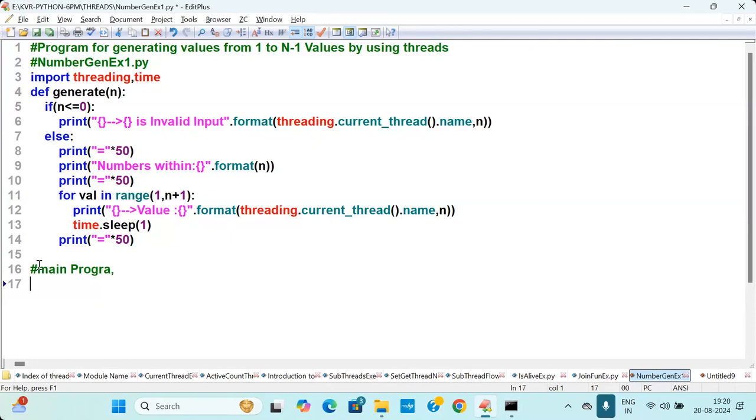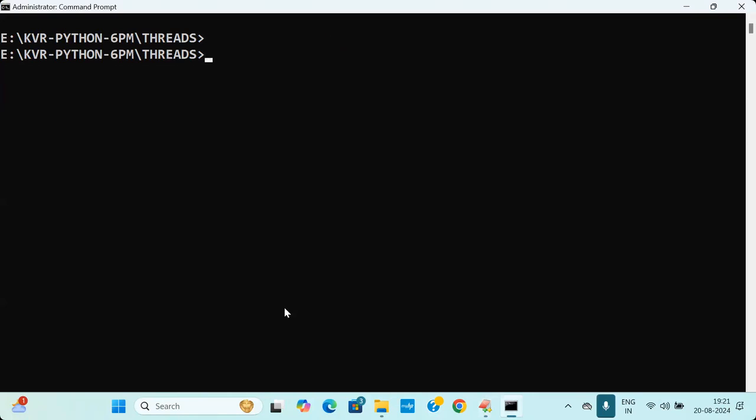Create the subthread directly: t1 is equal to threading.Thread of target is equal to my function name generate, comma args is equal to 10 comma. You need to write it as a tuple. t1.start. That's all. Execute.